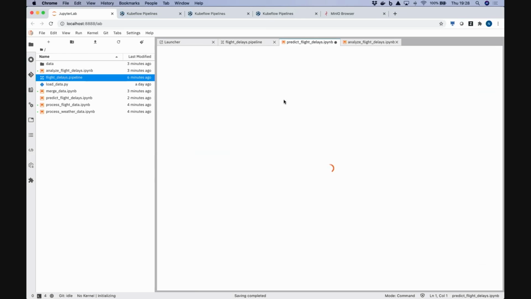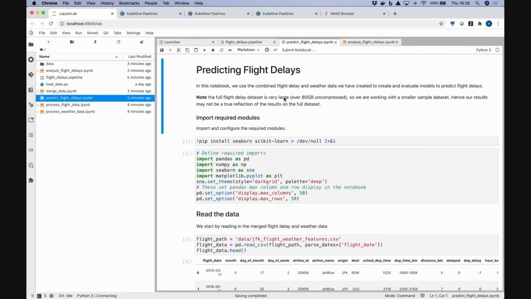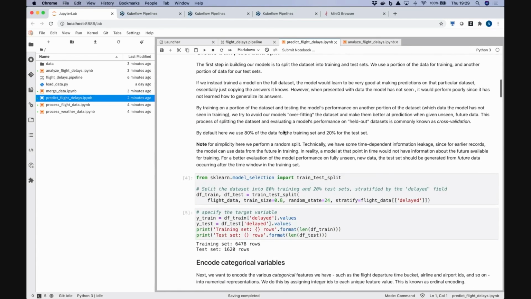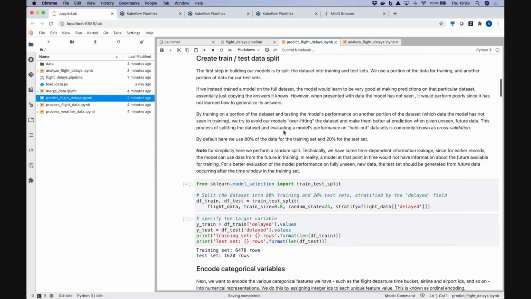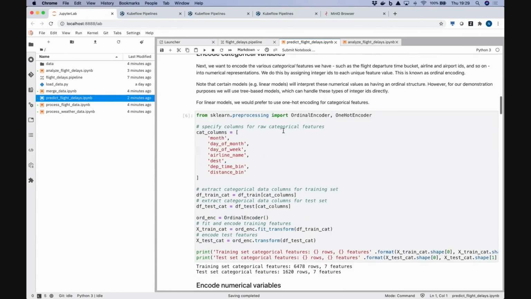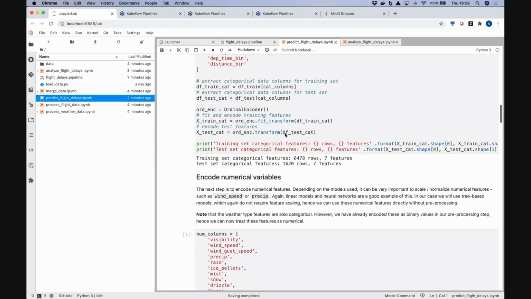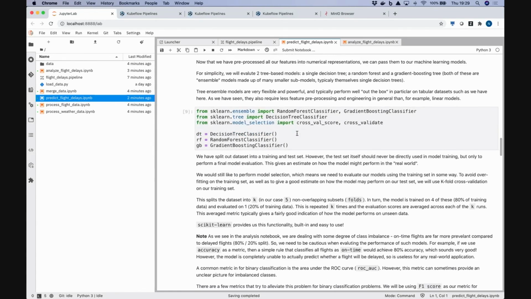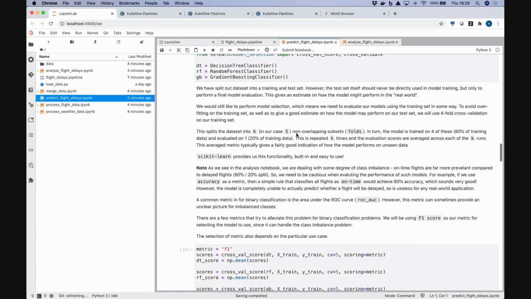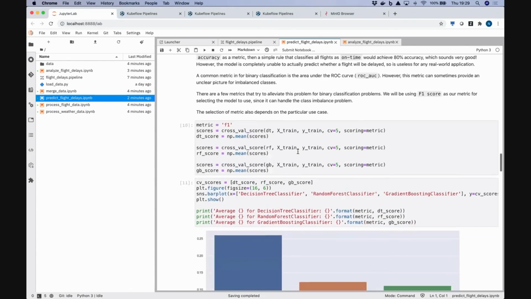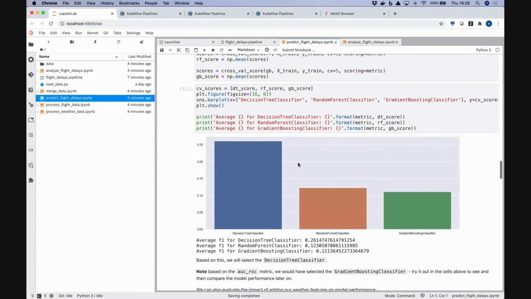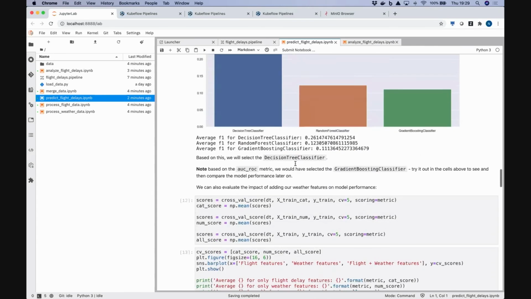And the final step in our pipeline is to try and build a predictive model. This is using the same inputs where, again, we're reading the data. We're doing our typical data science steps, such as creating training and test data splits, and creating categorical variables, numerical variables, combining them together, and then performing a model selection process where we're using cross-validation across a few different models with a selected metric to decide which model we're going to be using.